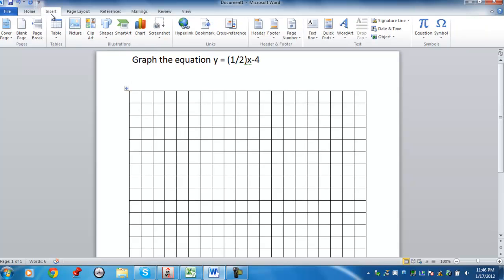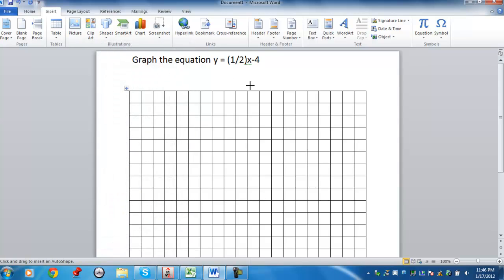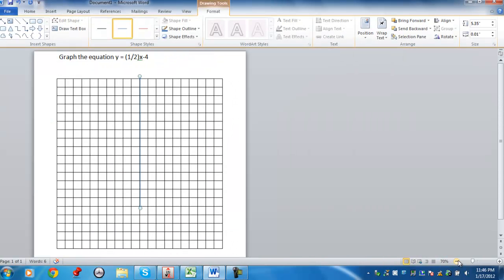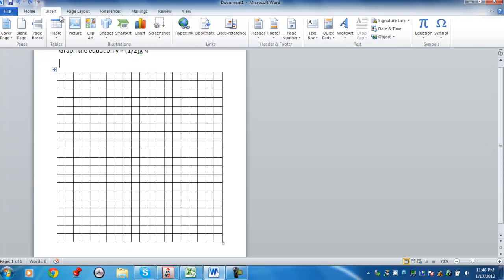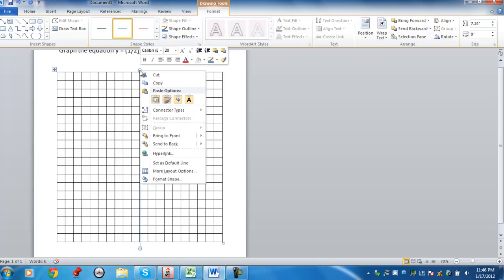Let's establish the x and y axis. Use a double line here. Establish where the middle is going to be, and make this a little bit smaller here. We're going to establish an axis known as the y-axis. Again, if you're doing this for a homework assignment or whatever, just indicate on there where your x-axis is going to be.